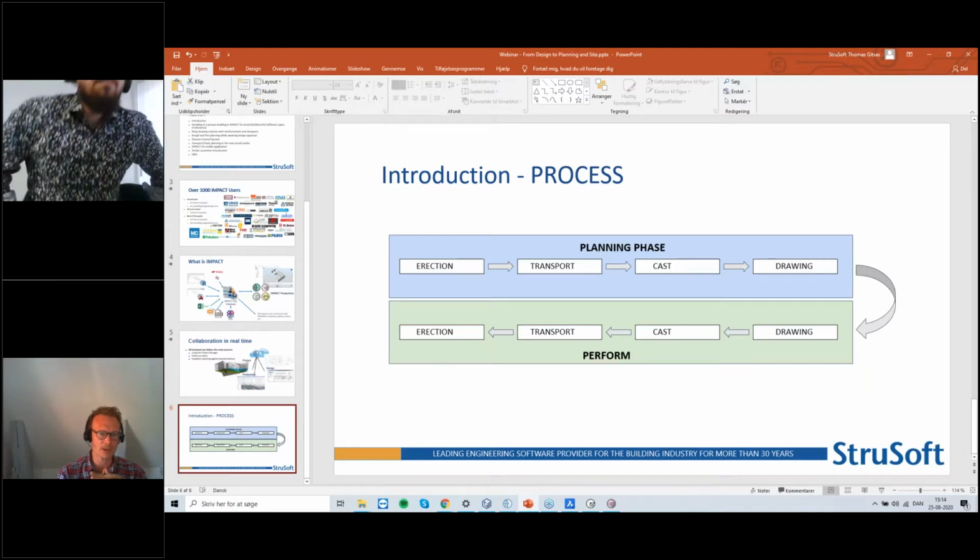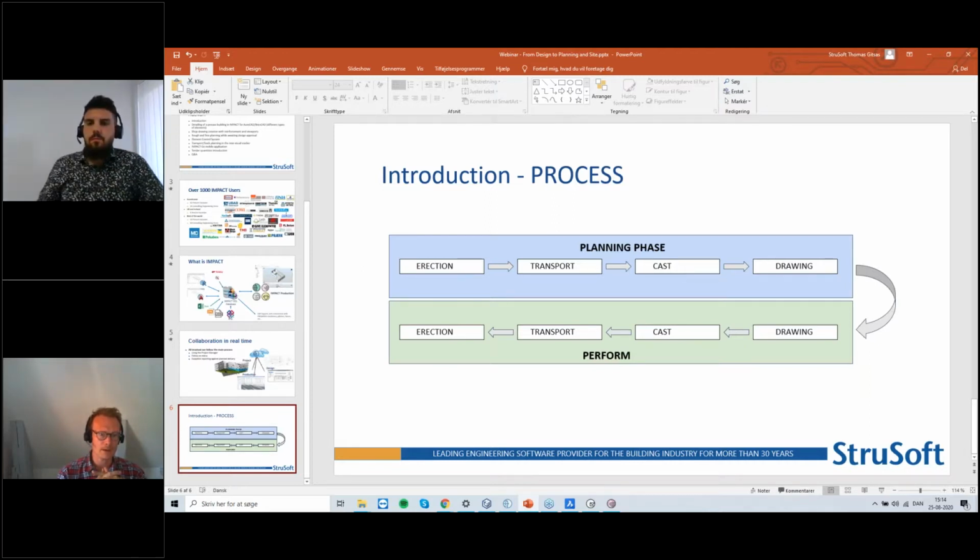Yeah, we understand that it's a lot to take in, but we still want to show the full power of the system, that you can go from a project, from a design, to doing all the planning that you need in a very, very short time period. And that it's one system, it gives you full overview of all your concrete elements and all of your planning processes. So yeah, exactly, it is a lot to take in.